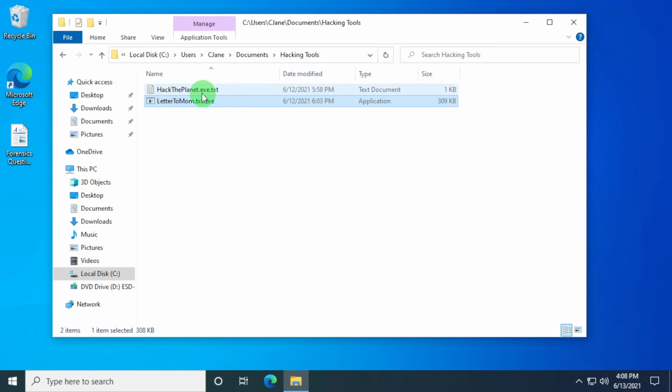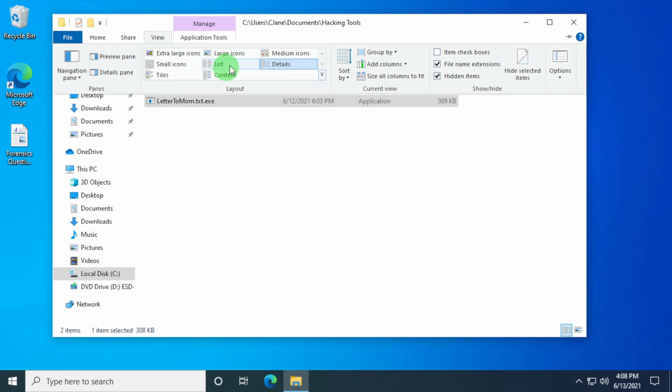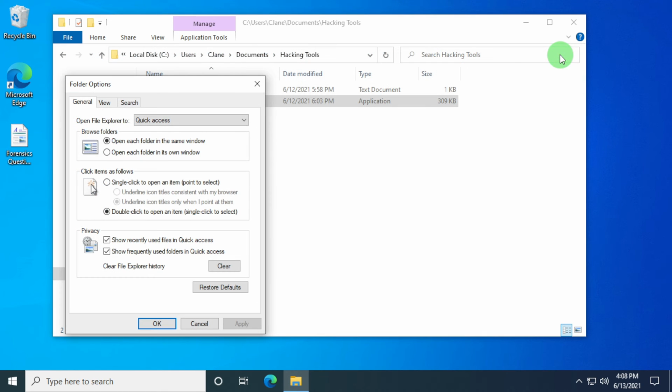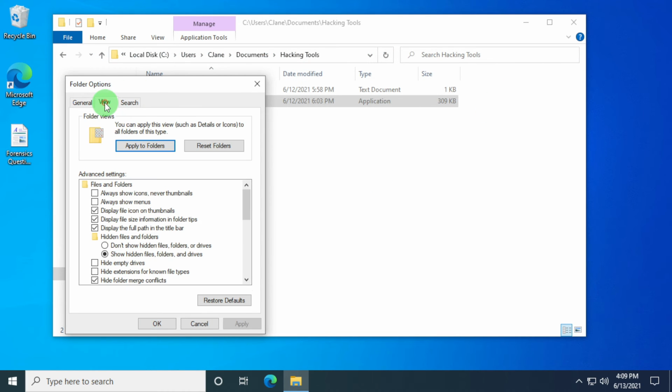Again, what we've done here is that we've exposed new information inside Windows Explorer by using the View menu, switching to Details, and then adding some options. Now you notice I could have added the options here, file name extensions and hidden items, but by going through the Options menu and then clicking View, I also had the ability to display the full path in the title bar, which just makes my life a lot easier as I'm working in Explorer. So it was one extra step, but it was definitely worth it.